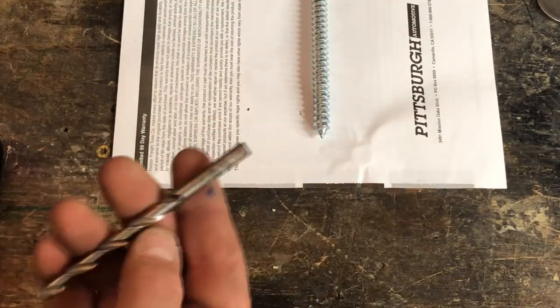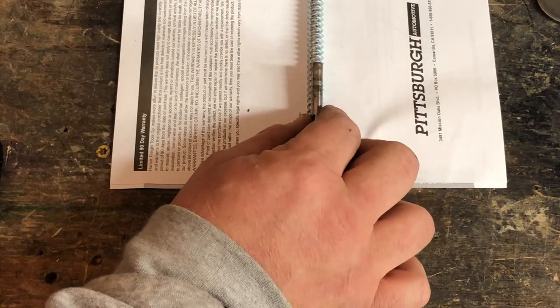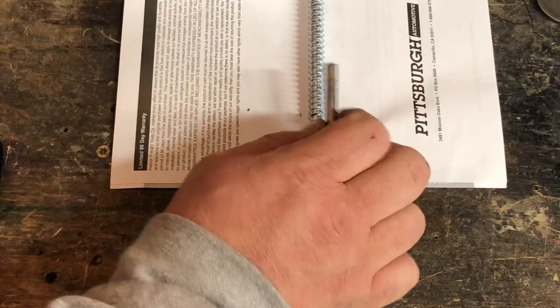Okay, so I'm going to pick up my pilot drill bit. I think this is going to be it. I just hold it. And what you're trying to do is drill out most of the wood from the center of the shaft, but leave wood for these threads to bite into.